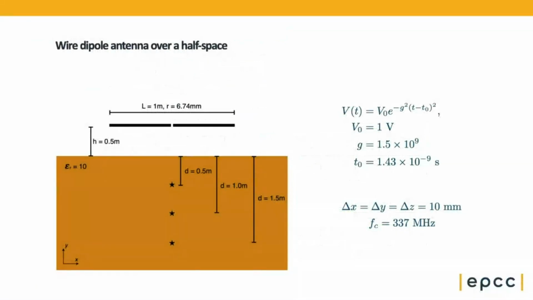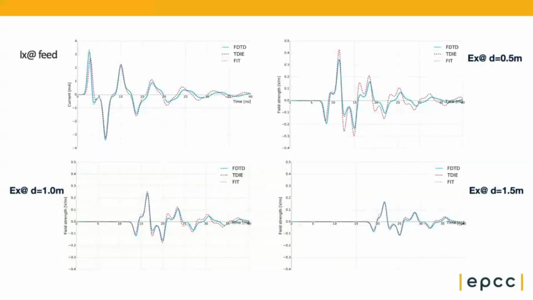Also, we have tested our algorithm with other techniques. Here is a simple model of a linear dipole over a dielectric half space, where the stars are, for example, the output points of the fields inside this material half space. This is not a straightforward problem to do analytically. Actually, it's quite hard to do analytically. There are numerical techniques that solve it, and with this problem, we compare our code with other codes.